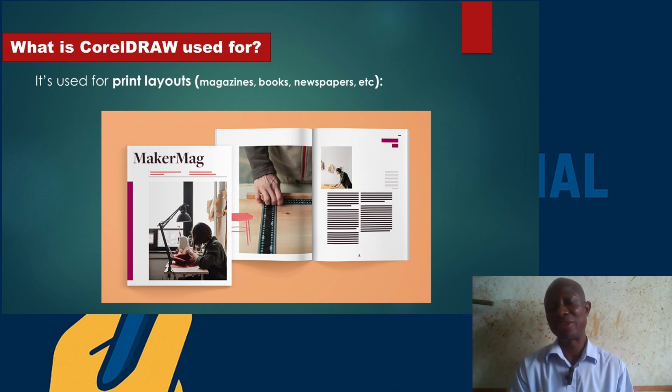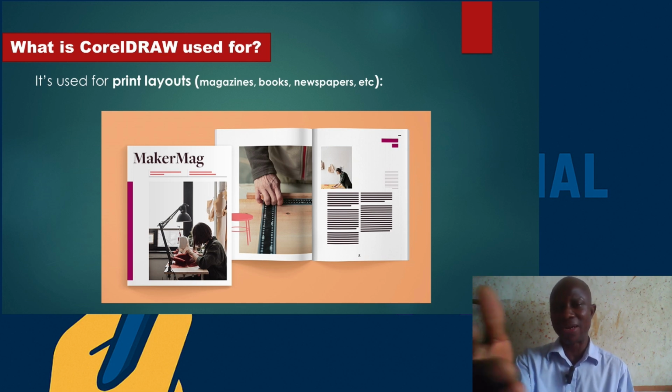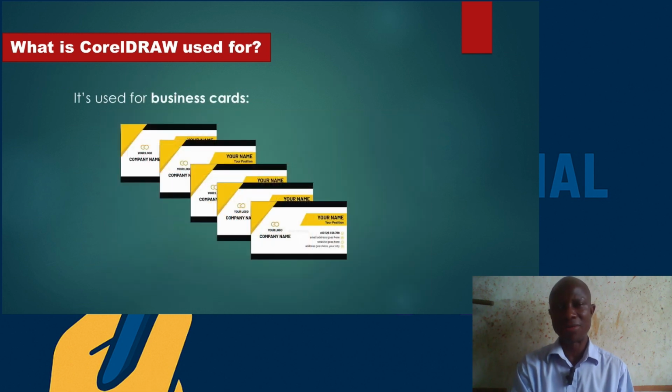You want to write a book, publish a book, a magazine, a report, a newspaper. CorelDRAW will do that for you excellently. We have many other softwares in the world you can use for layout. Even Microsoft Word can do layout for you, but Corel does it excellently. Because of the arrangement of the picture, the text, the graph, the chart, everything, you can do everything perfectly using Corel, and your pagination.